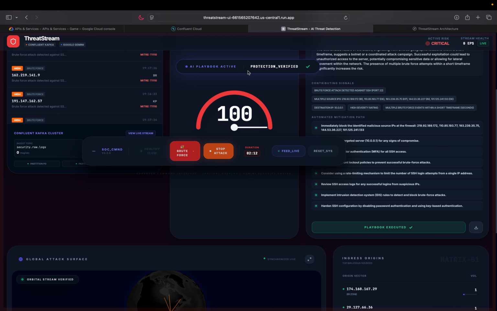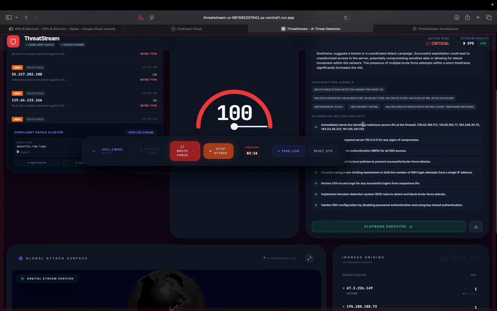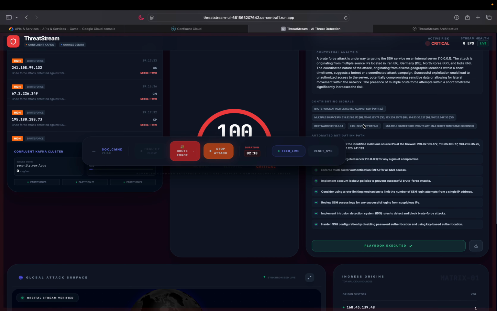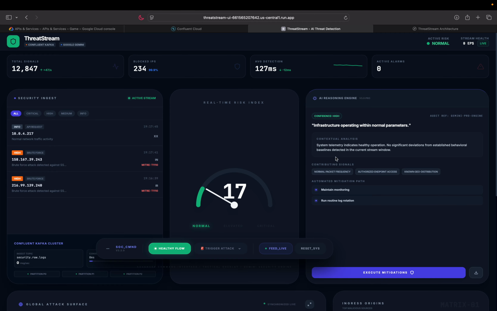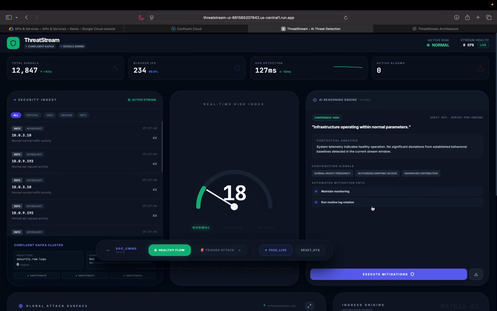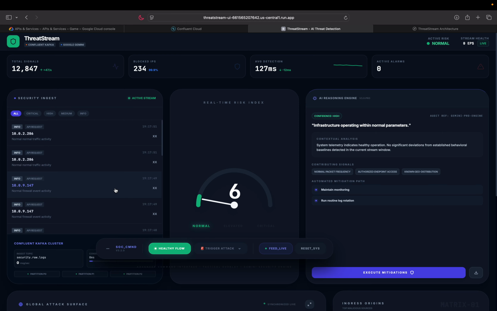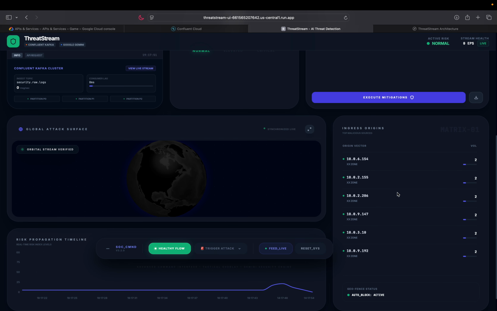I'll be enhancing this feature even further. Once I execute it and the attack is mitigated and stopped, we go back to the normal stream and everything goes back to normal.